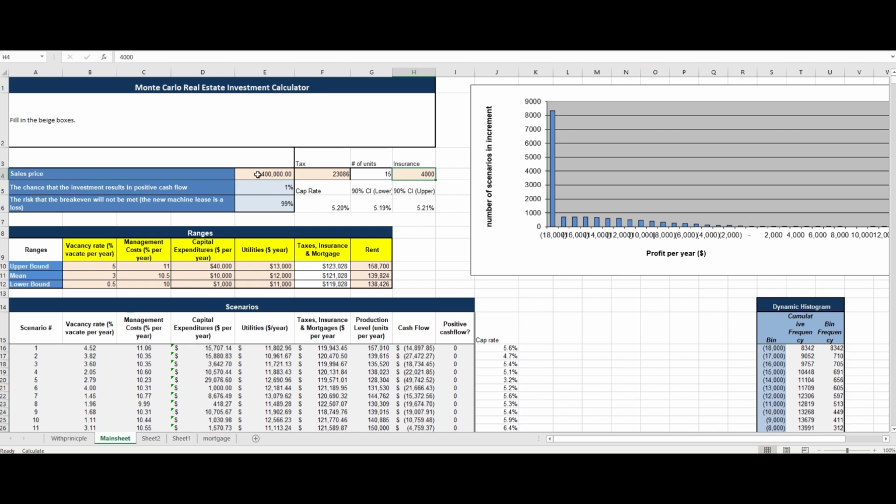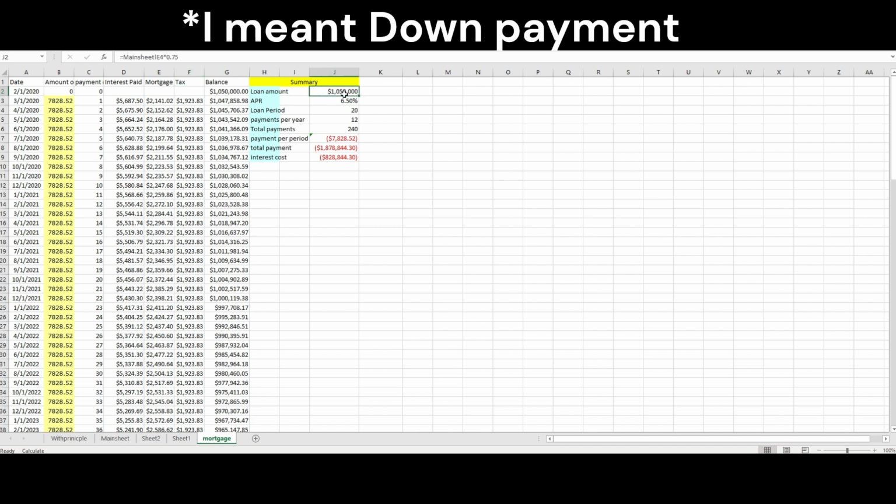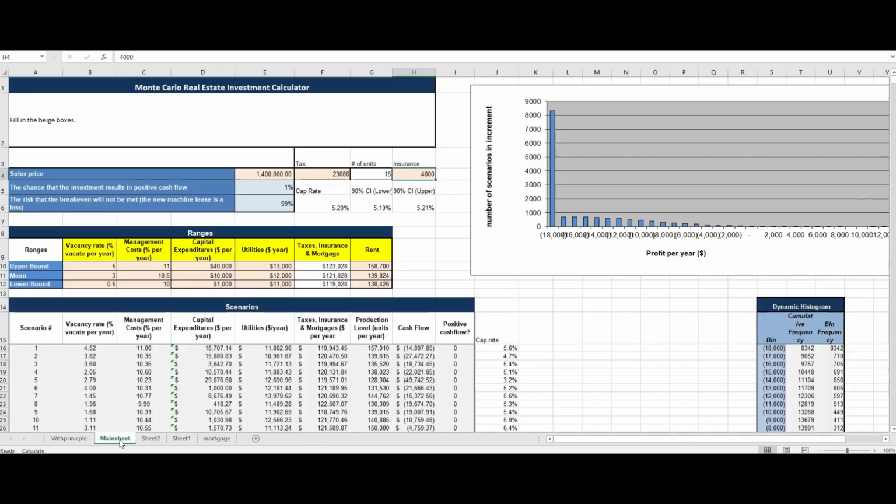When you type in your sales price, it gets automatically put into this mortgage sheet. This mortgage sheet will calculate your mortgage. This is based off a 20% interest. Here is the current APR that I was actually quoted from a commercial lender, and you'll notice that the terms here are more based on commercial loans. If you have 4 or more units in a property, you're going to have a commercial loan, not a residential loan.